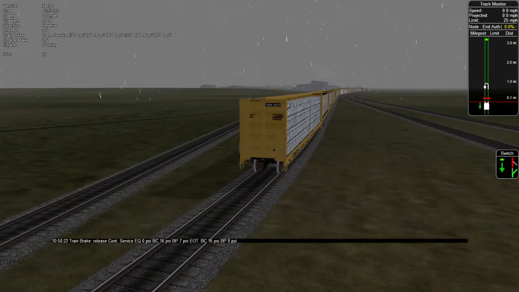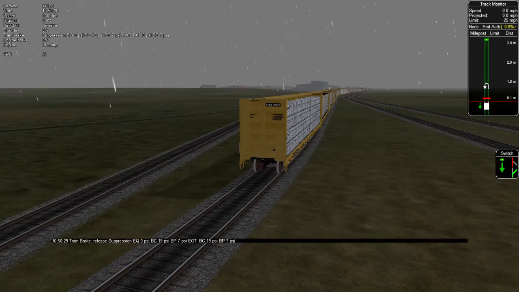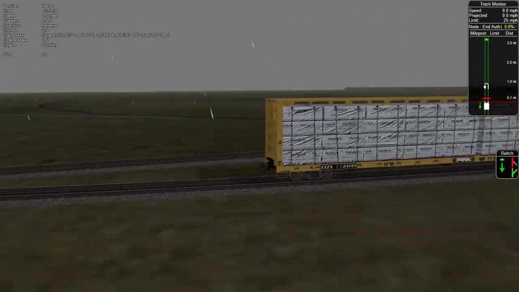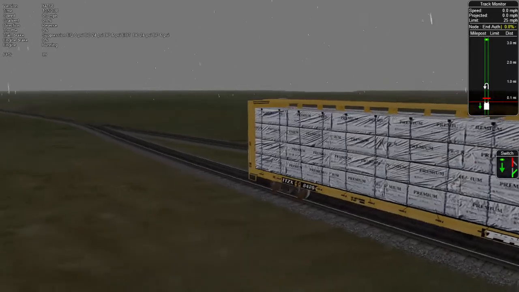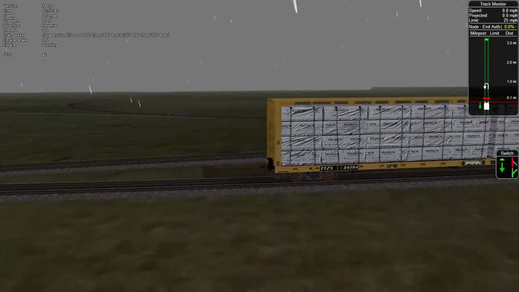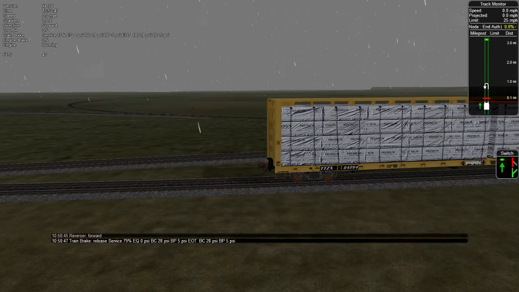I managed to stop with only 20 to 30 yards before the end of my authority, where I would have had to, like I said, put it in manual mode, release the brakes, and come forward to get it back on the correct path. But because I used the autopilot mode, that wasn't necessary.